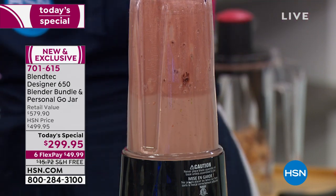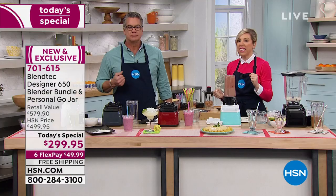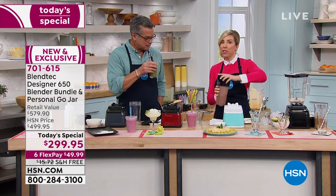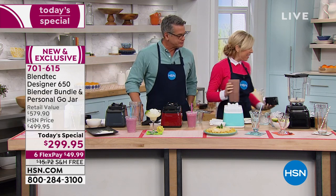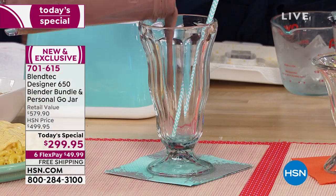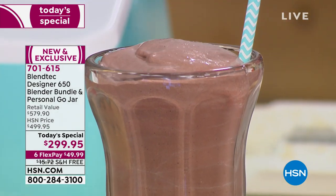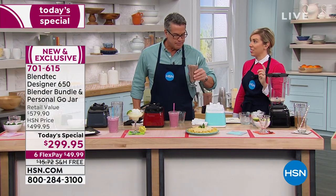Anyone doing keto knows how hard it is to accommodate your diet — always asking 'is this keto?' Instead of annoying your friends, you can do your own keto recipes. We've got avocado in here — you want to see a thick shake. We don't have any dairy whatsoever. This thick, delicious keto shake has chia and avocado. Cocoa powder. Does that not look ridiculously good? That's going to be tough to get through the straw because it is just thick and delicious.